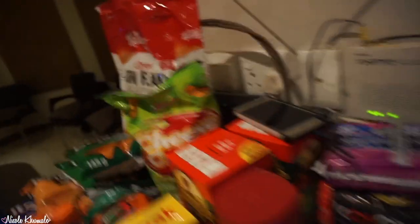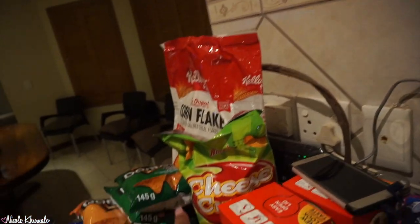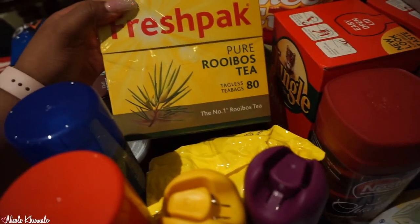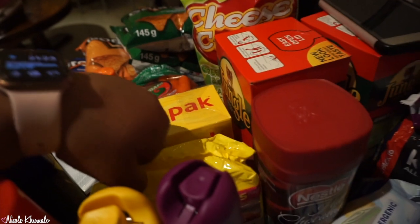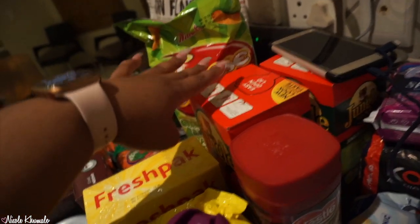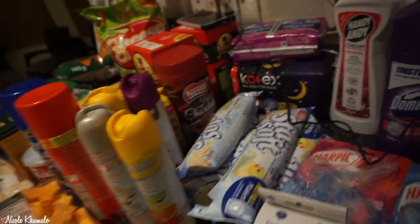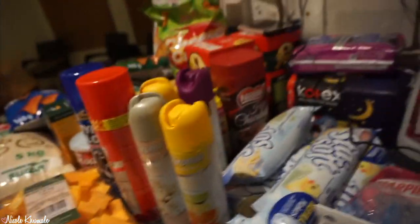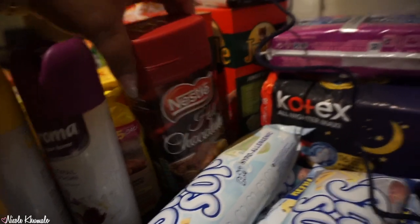Back there we have some carrots, a packet of cheese curls — a green one, and there was a yellow one but my nephew already got into that. We have a pack of tea, a box of rooibos tea that my nephew drinks multiple times a day, a packet of chicken noodles for him, two boxes of oats because we ran out, and some Nestlé hot chocolate.